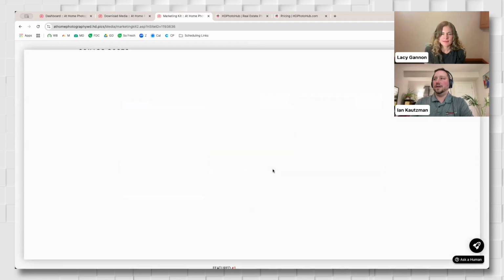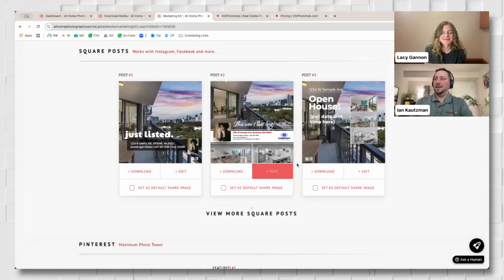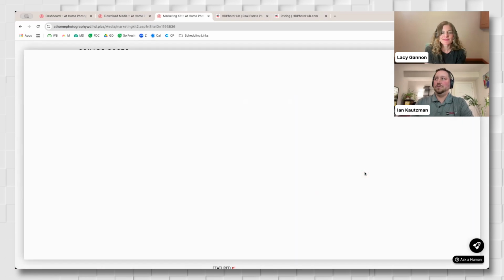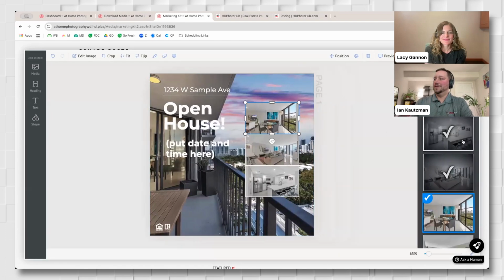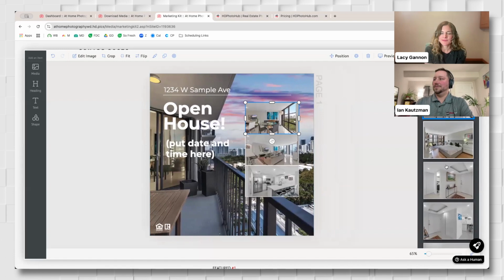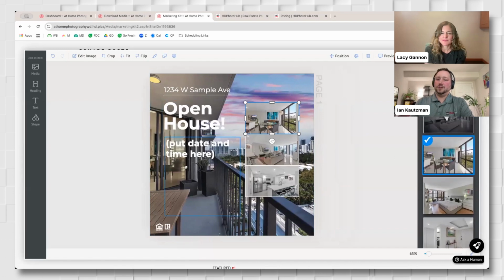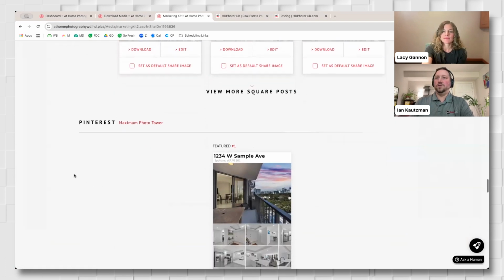And again, you can click in and edit these. So if they choose to pick a different image, you click into edit normally. It will pop up the images where they can choose from the different photos that are available and make updates and changes to it, as well as changing the text and everything in here as well. So overall, great tool for them to be able to use.